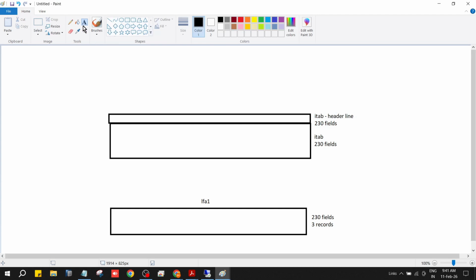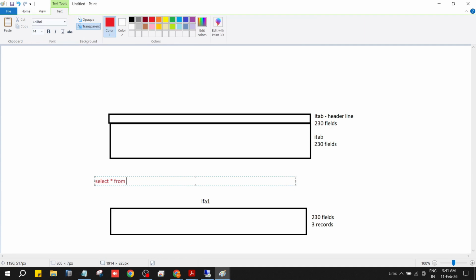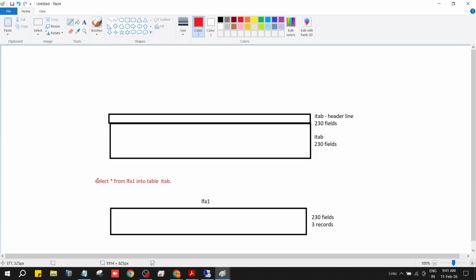Now when you go to the select, how does the select query work? SELECT * FROM LFA1 INTO TABLE itab. This is the important one. The star fetches everything; select hits this table, so all rows and all columns of data go directly to the body first, because INTO TABLE means it is appending to the body directly. Later you can loop over the body and read into the header. This is the approach, because INTO TABLE is followed by the internal table name, and all records are placed there. Okay, got it?